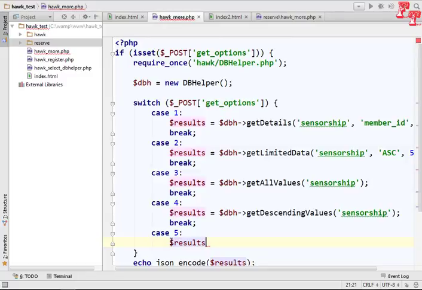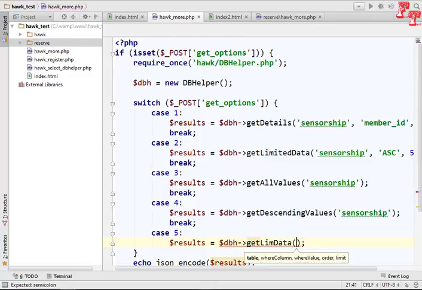Maybe I'll even tell you what I was thinking when I wrote that function. So get lim data according to the specifics is going to take some 4 or 5 parameters. That's the table, where column, where value, order, and limit.